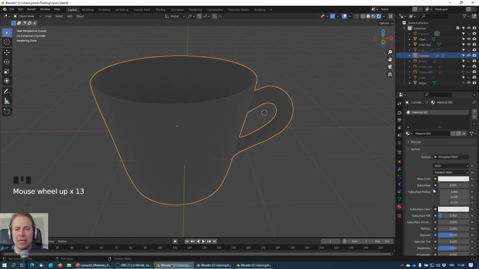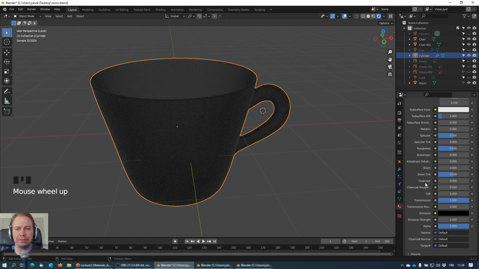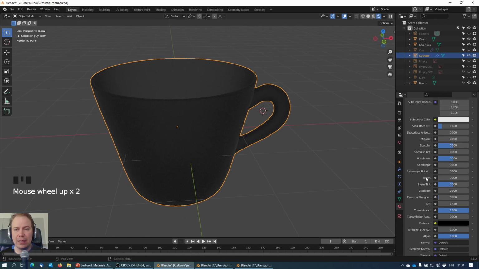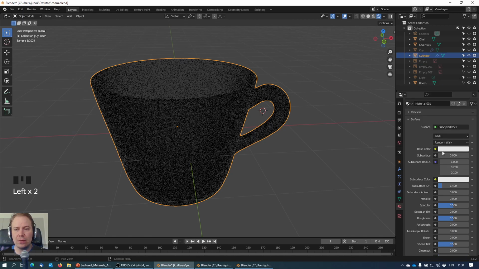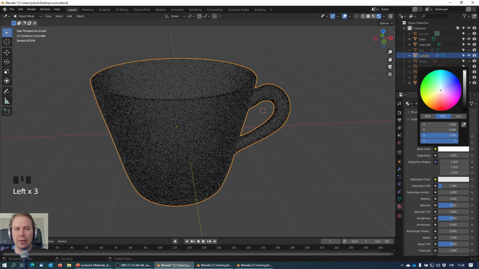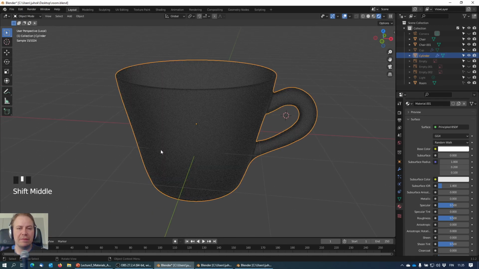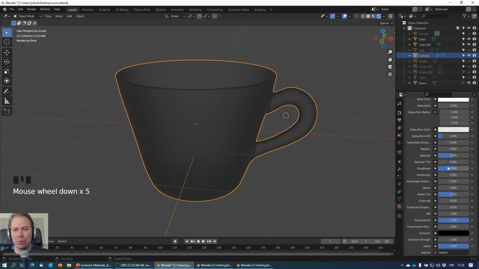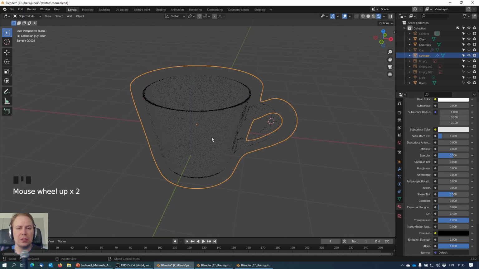So in the material, you need to change this transmission all the way to 1. So you can already see that something is changing here. And then where you need to go is to select this base color and move it all the way up. And now you can see that this is like a little bit matte version of the cup. It's kind of reflecting, but it's because we have the roughness enabled here. So go all the way to 0, so you will get this.